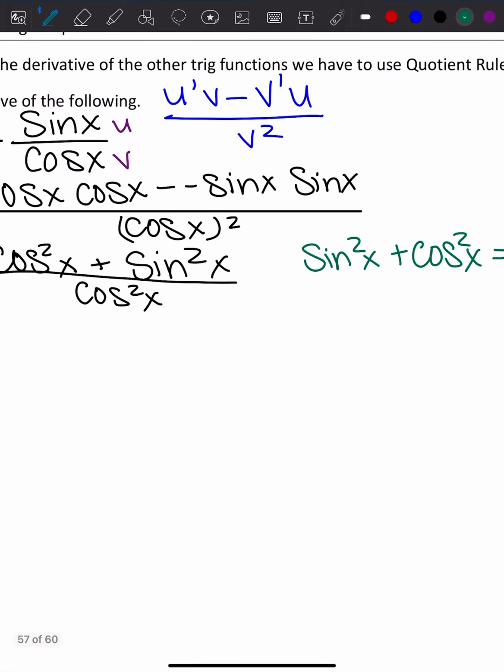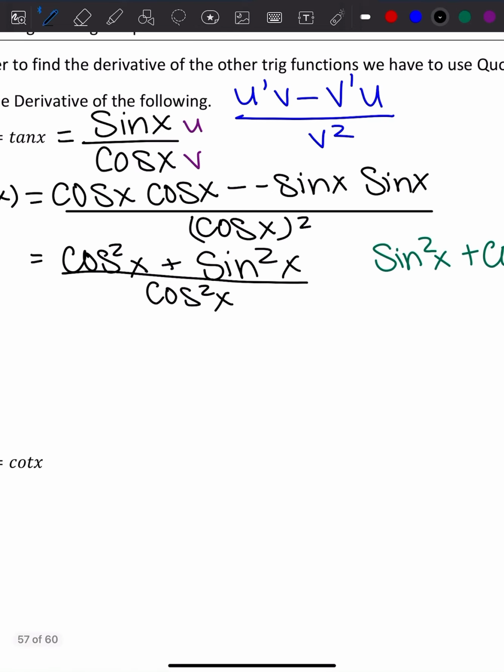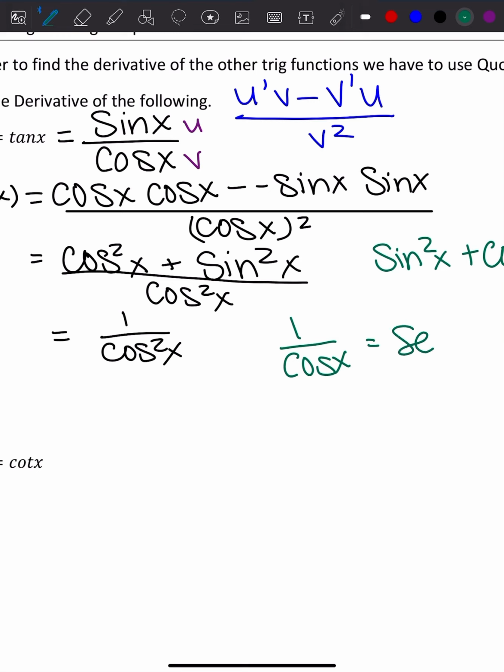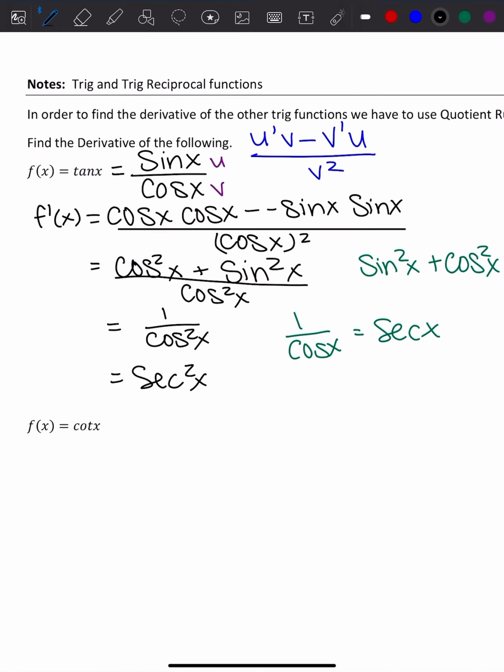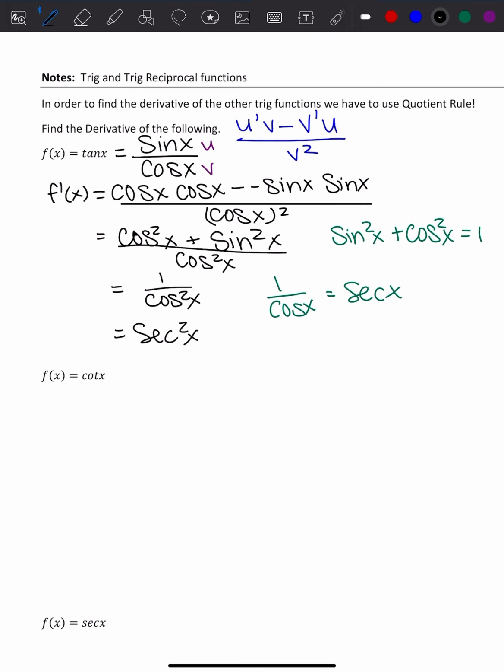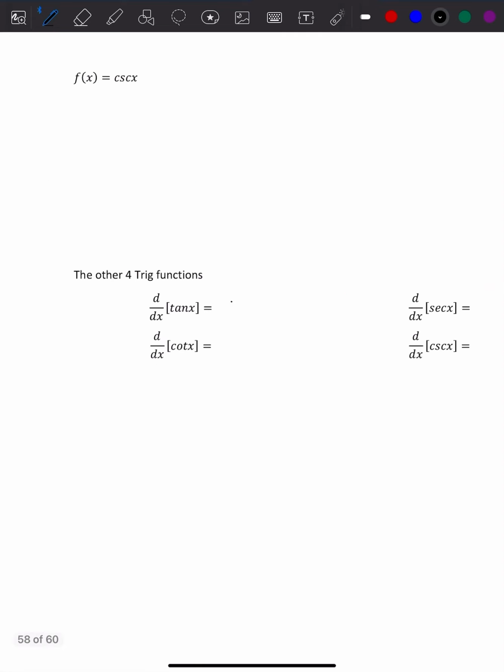And we are going to replace everything in the numerator of our fraction with 1. So we have 1 over cosine squared. Well, 1 over cosine is the same thing as secant. So if I have 1 over cosine and another 1 over cosine, that is just secant squared. So 1 over cosine squared is the same thing as secant squared. So this is our derivative. Anytime we see the derivative of tangent, we can now know that it's secant squared. It would be easier to do that than having to remember all of this, but this is why it is what it is. So I'm going to write secant squared over here.